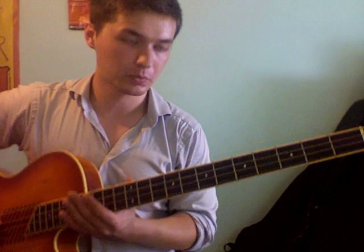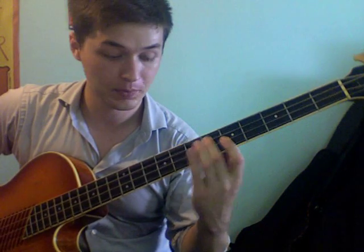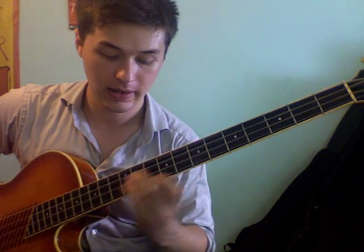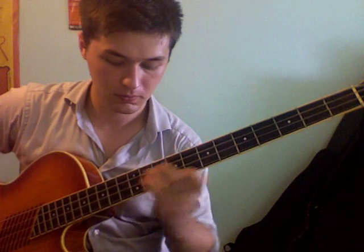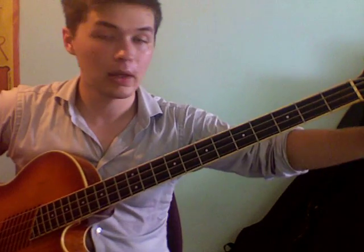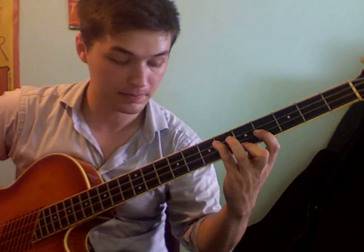We can do this, of course, with all the four types of triads. We can do it with a minor triad, so C, G, E flat, G, C, G, E flat, C. Cool. So we can do that with the diminished triad. C, G flat, E flat, C, G flat, and of course G flat, E flat, C. And that one is probably the least practical triad. It's kind of an annoying stretch, and it doesn't really sound that great anyway.